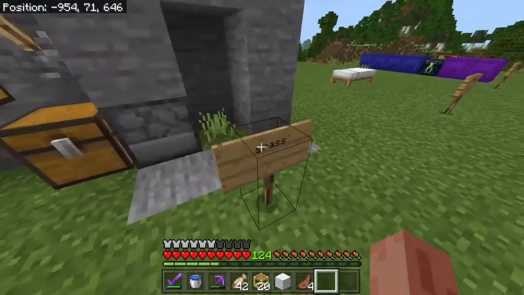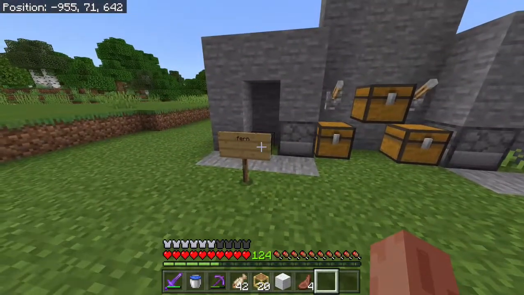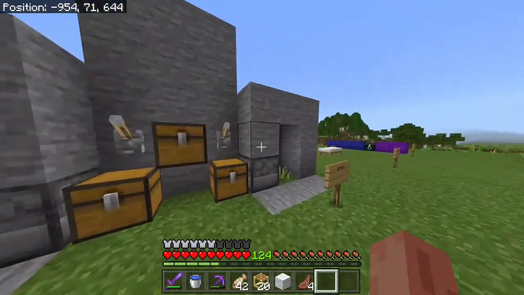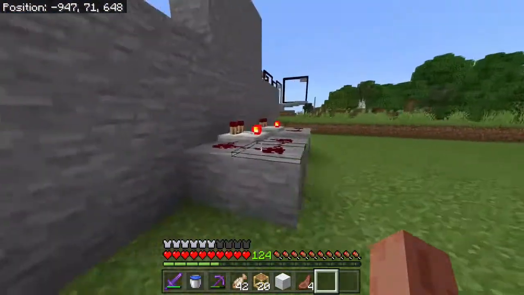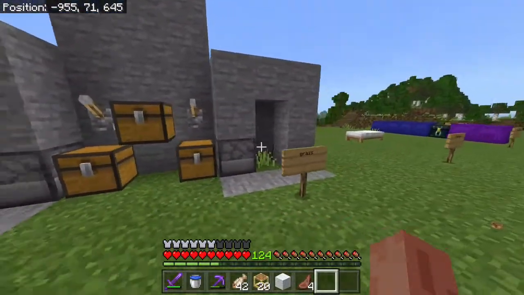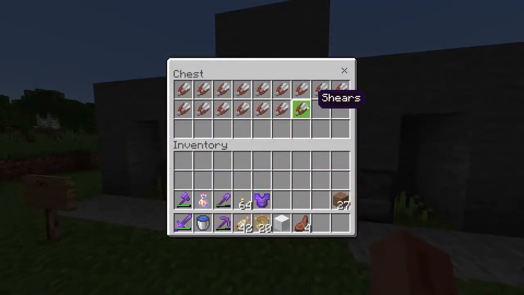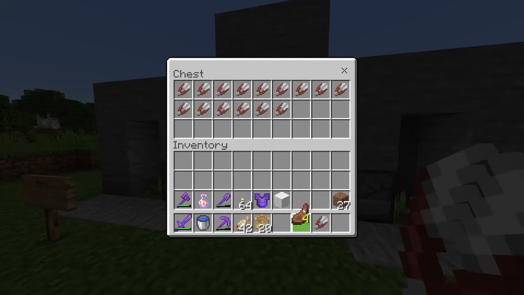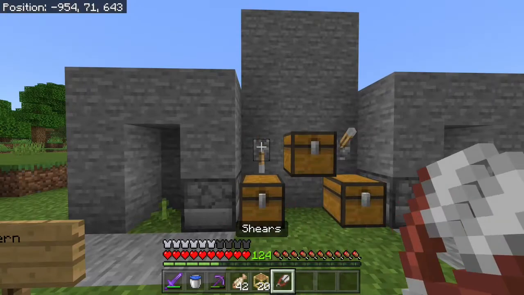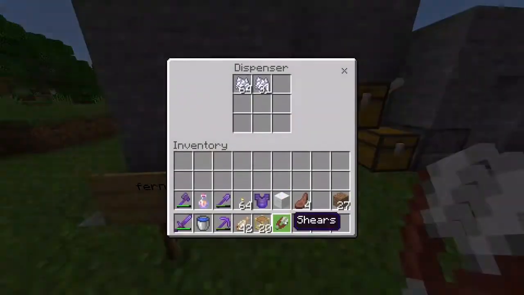Here we have the grass farm and the fern farm, and as you can see, these are literally the simplest farms ever. We've got pretty much no redstone at the back over here. Now I must say, these are my very own design, and I have not tested them yet, so I'm just gonna see if it works.